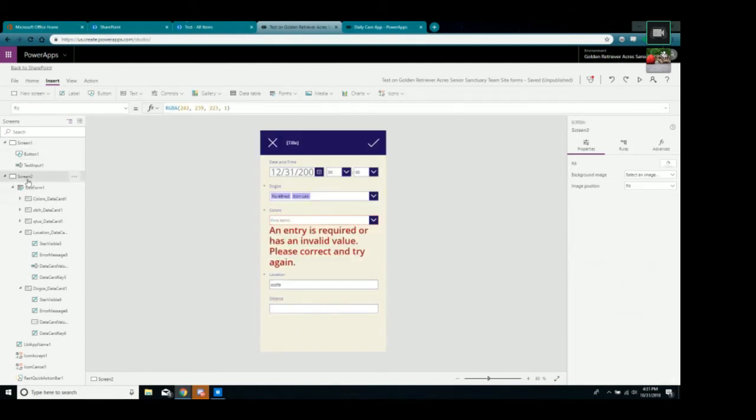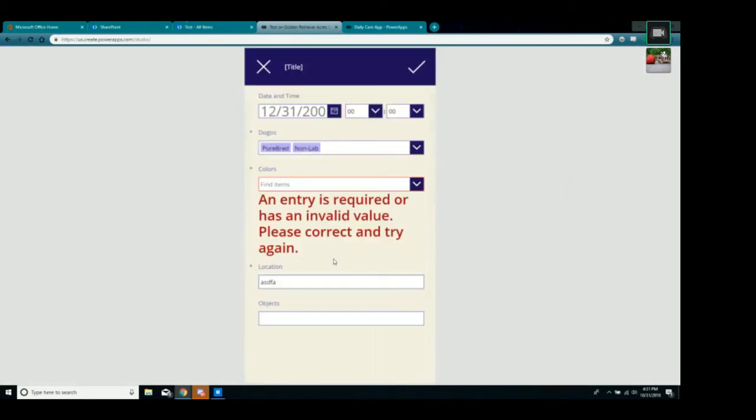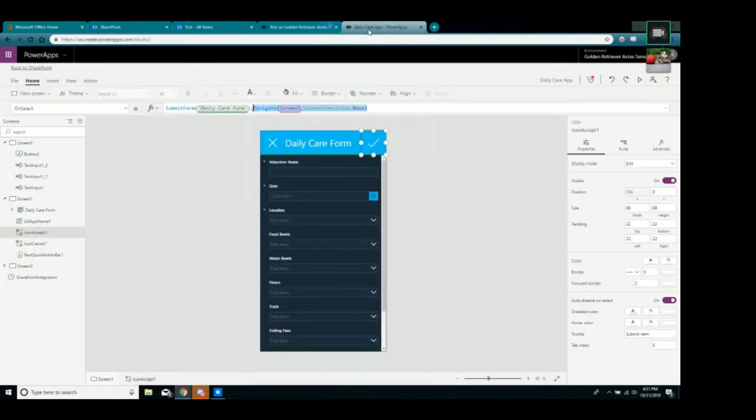When we get to screen 2, it needs to have some way of basically saying on visible new form. So let's try that out now. Nope, that didn't work.